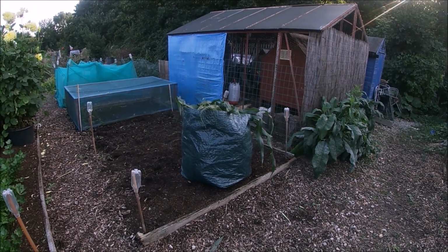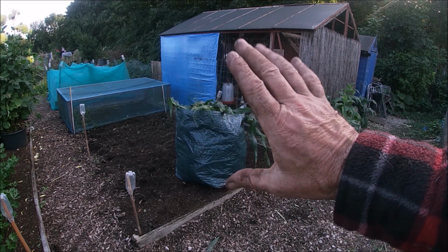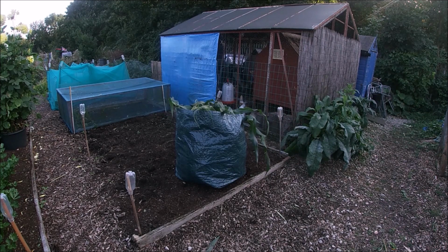But all that stuff there I've got to get rid of, so I think it's a trip to the tip tomorrow. So I'll stick it where I can, throw it in the car and get it off to the tip. Yeah, the corn in question is called Golden Fleece, so if you're interested in growing some, that's what you want. Right, get rid of that. I'll tidy the bed and come back and show you what it looks like when it's all done.